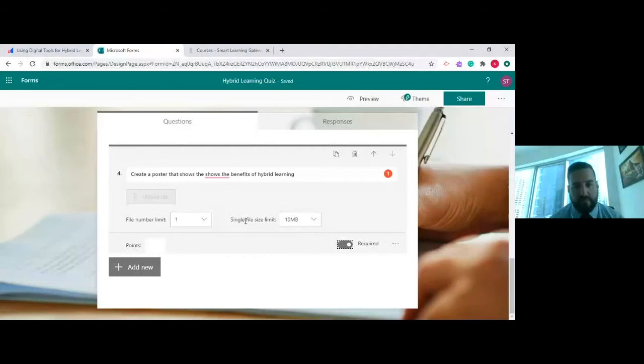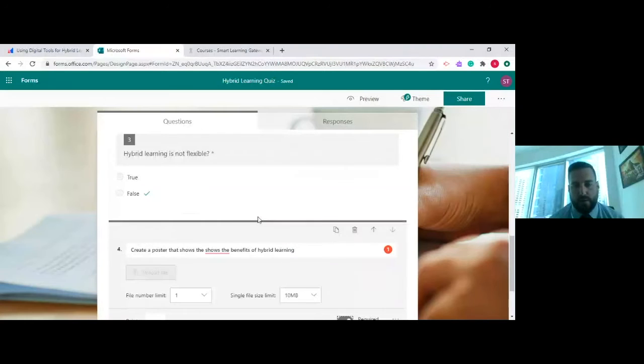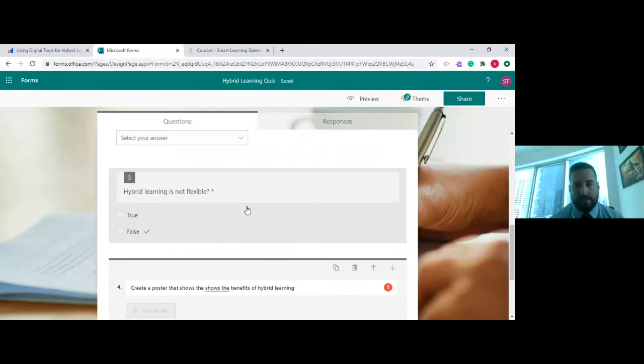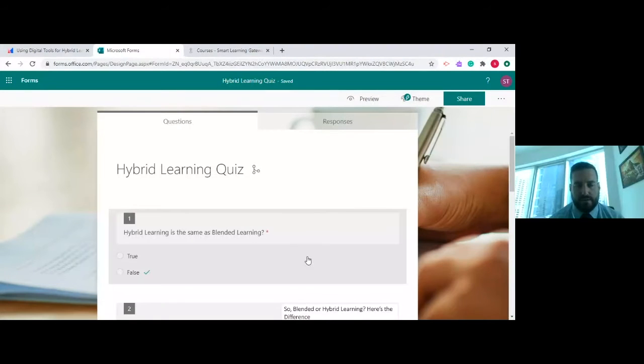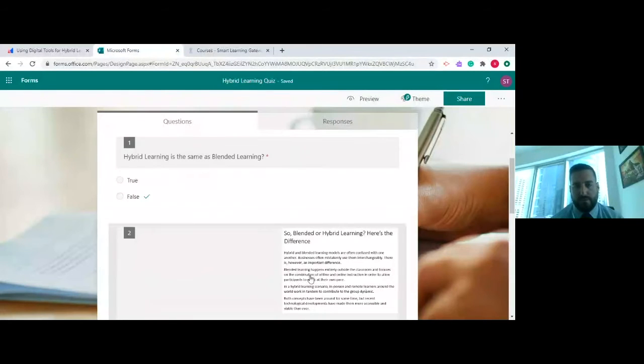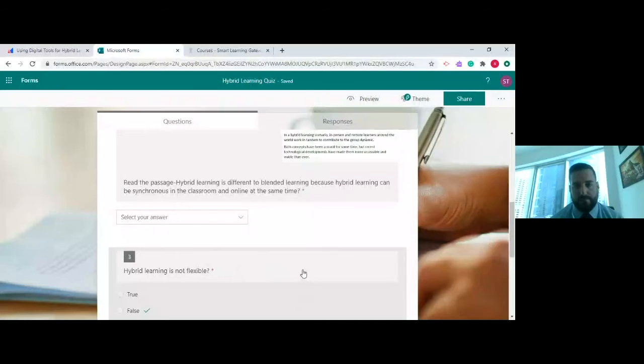So this is obviously more for assessment, but you can link this in with your Microsoft Teams lesson if you're presenting through that, or as we'll look at later, any lessons that you deliver through LMS. So again, you could do this synchronously or asynchronously. It could work both ways. So if any students miss a synchronous lesson, you can put this into LMS and they will still have the opportunity to use and complete this.